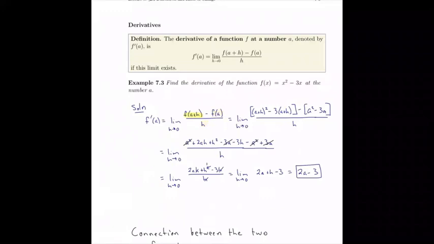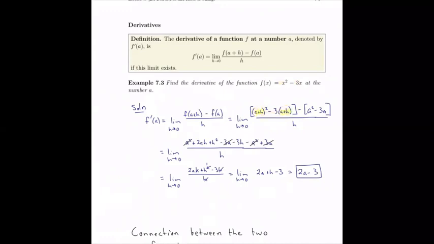So f of a plus h, my first function is in these brackets right here. What does f do to its argument? When you hand it an x, it squares it, and then it does minus 3 times it. So we're handing f a plus h here, so it squares it, and then it subtracts 3 times it. Everywhere I have an x, I replace it with a plus h. I find that it's really useful to put these parentheses everywhere there was an x, and then apply the function to those parentheses. So square the parentheses and then minus 3 times the parentheses. That helps you get right all the terms that need to fit into these parentheses here.